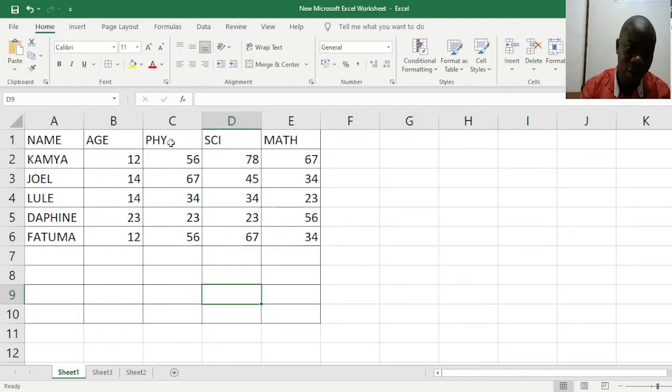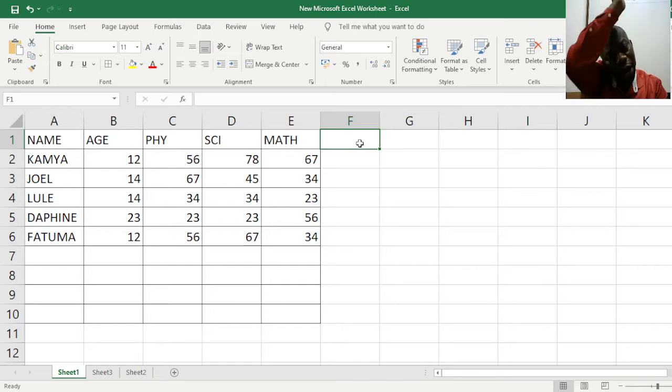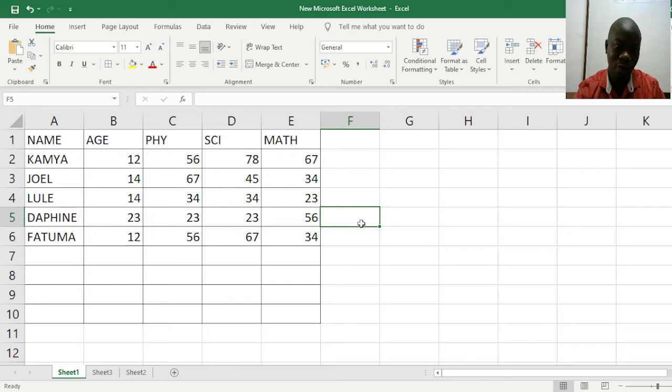On this side we have 1, 2, 3, 4, 5, 6, 7 going downwards. When you combine the alphabet on the top and the number on the vertical side, you formulate the name of that particular cell.